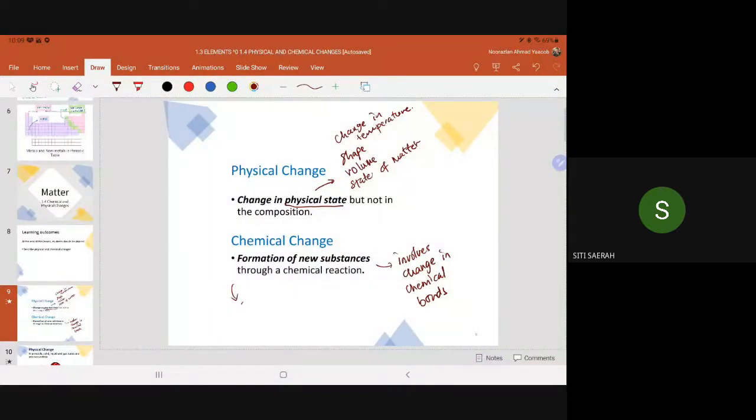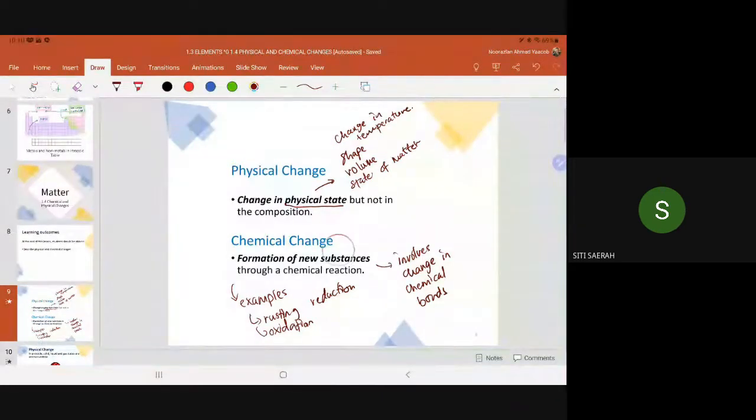Contoh-contohnya, examples. Okay, examples of this is process rusting, pengaratan, oxidation, reduction. Okay, dan macam-macam lagi lah. Apa-apa chemical reaction adalah chemical change. And then kalau contoh kita memasak, when we cook something, okay, kita masak rendang. Okay, so daripada santan tu warna putih, dia tukar jadi warna coklat, itu telah mengalami chemical change.